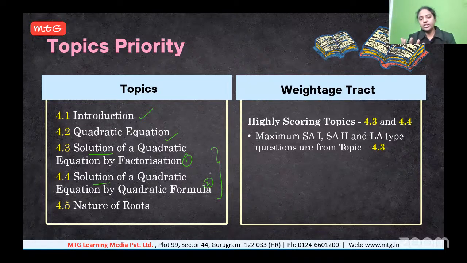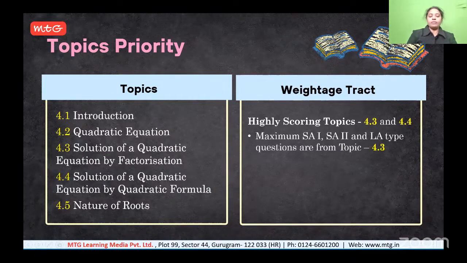Whatever the equation is, however you find the solutions, whether by factorizing method or by formula method, at the end there will be the nature of the roots. Roots are nothing but the solutions itself. The solutions of any quadratic equation have particular patterns or nature. That we will be discussing in the 5th topic. Basically, for this chapter, 4.3 and 4.4 are the most important, highly scoring topics. Almost all your 2 marker, 3 marker, and 5 marker questions are from the factorization category only. That is why many of you have said that factorization method is a bit difficult. Let's make it easy today, that also.